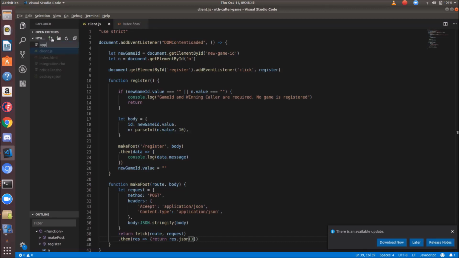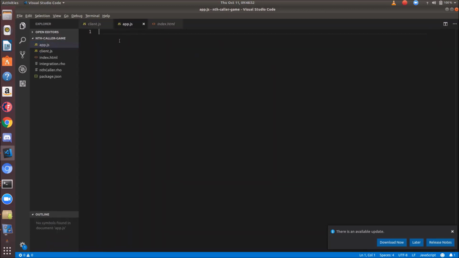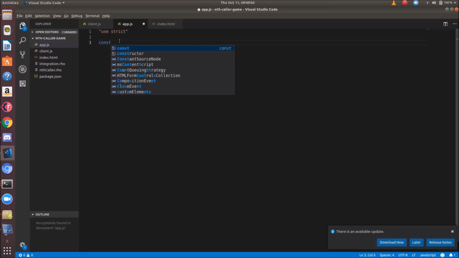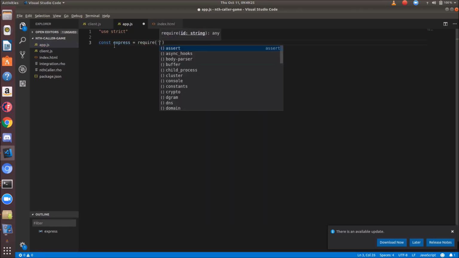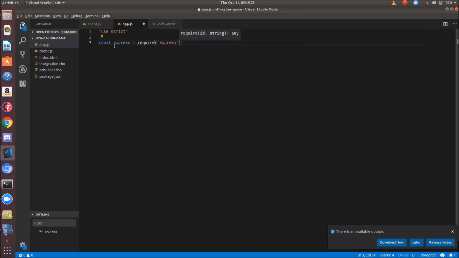Next thing we're gonna do now is to create our server file, which is app.js. We're also gonna say use strict. In case you're not familiar with use strict, you could do a Google search of that. Now we're gonna require all the dependencies we installed earlier. We'll say const express equal to require express.